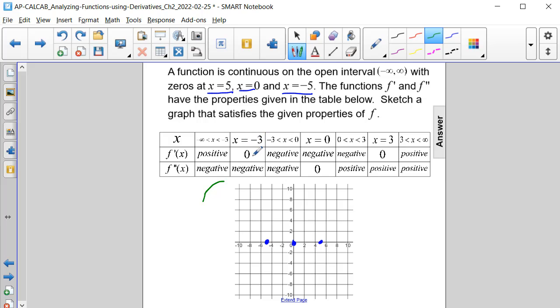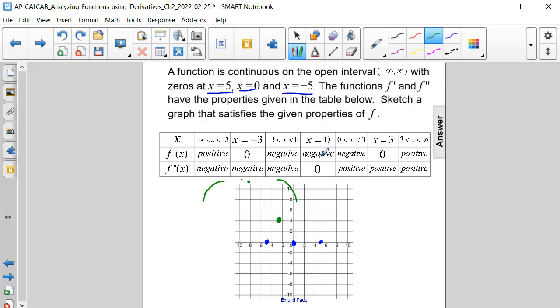Then at x equals -3, we have a derivative of 0, meaning it's an extrema, and we still have a negative second derivative, meaning it's still concave down. And we're switching from positive to negative, so that's going to make x equals -3 a relative maximum value. So I'll put that roughly about here, and we have that point there, and here it will decrease and still be concave down. So it'll look something like this in that next section.